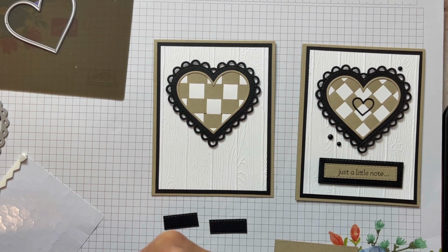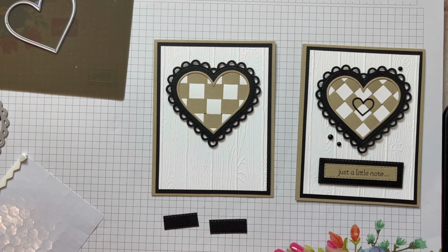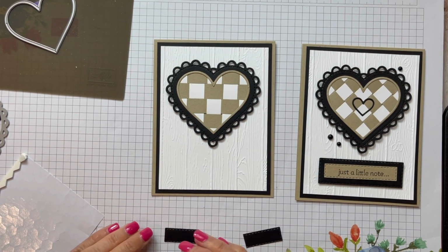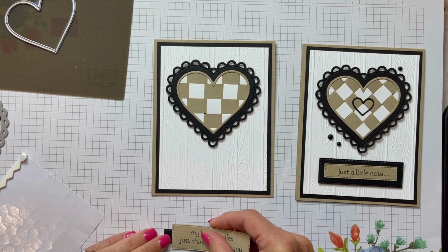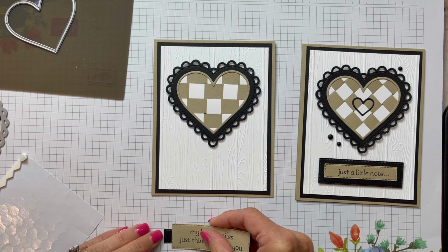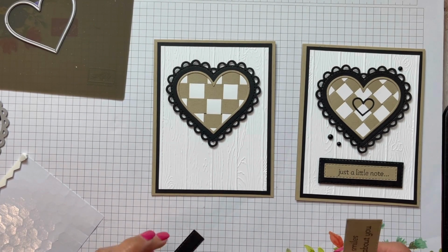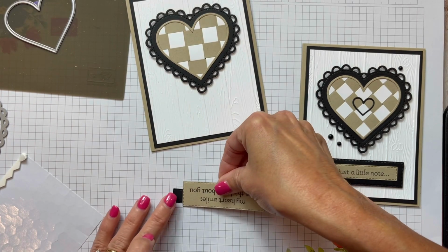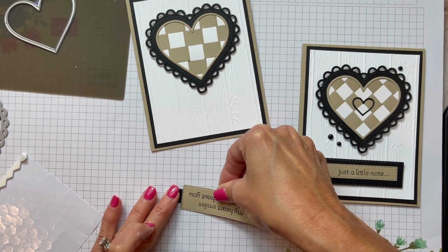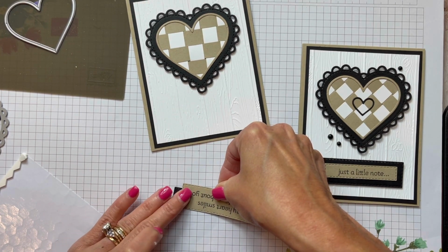Oh, little miss is down there making some. Okay, now I've got glue stuck on my fingers. There we go. Okay, so I'm just going to put a little bit of black coming out from each side. Okay, and really all you're doing is eyeballing it, but just make sure you eyeball it on each end the same. So right about the middle, a little bit on, I think I've got a good.